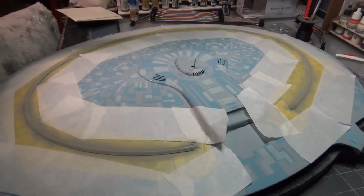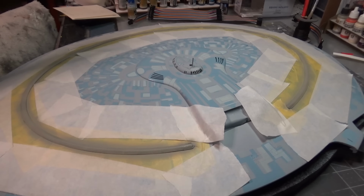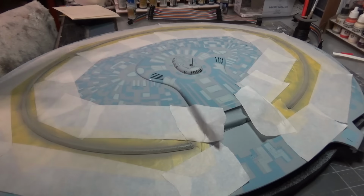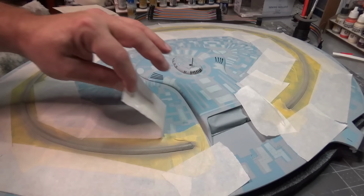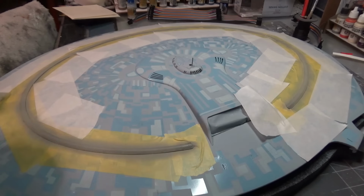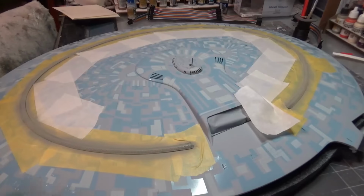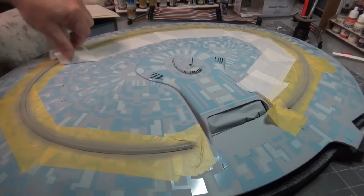Not only have I pulled the masks off, and I think I forgot to document that on film, but I've gone ahead and taped off the phaser strip and I've painted that. So it's time to remove these masks, and this is just transfer tape. It has about as much stickiness on it as a post-it note would. It's just meant to guard against overspray.